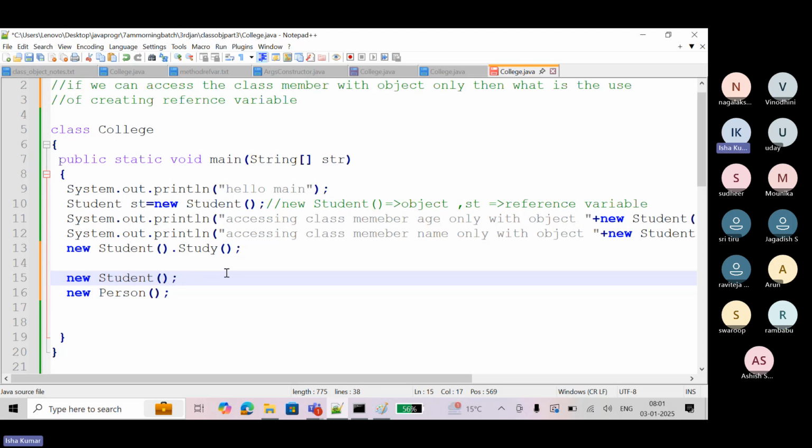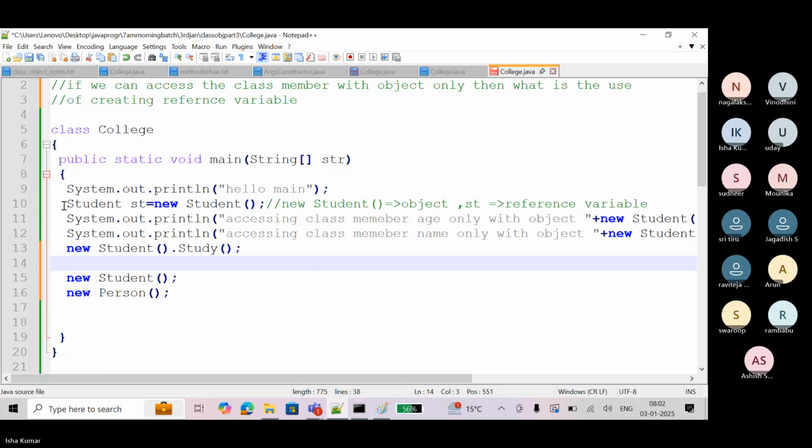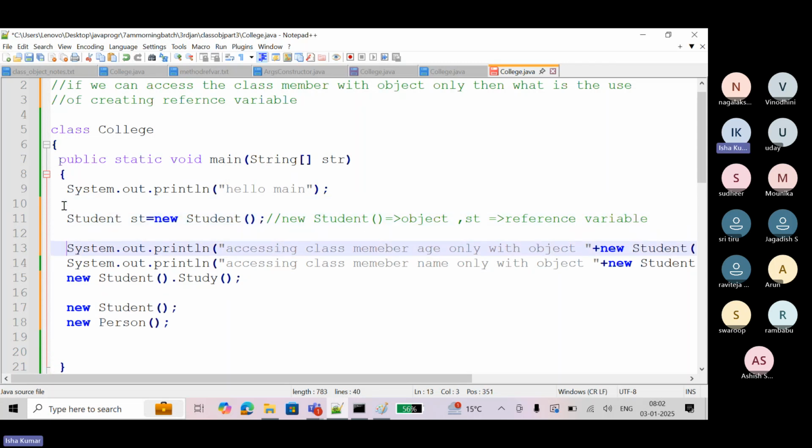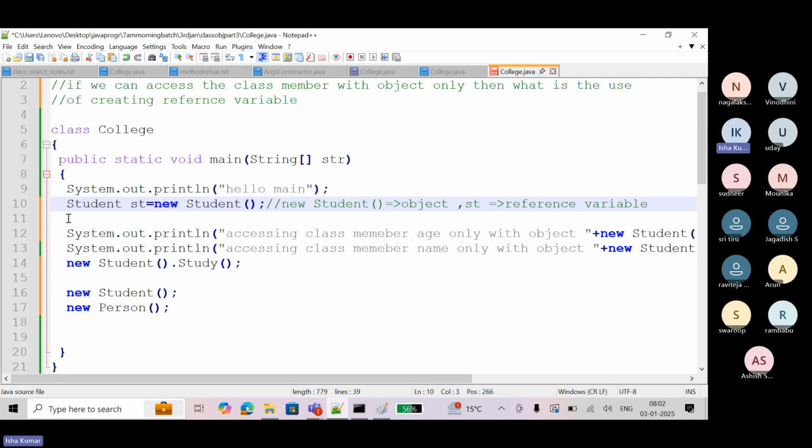Okay, Ashish. So see here, I will try to update this value. See, this is a reference variable till here. Now, if you try to access it, let's say here you modify the value of age and name.